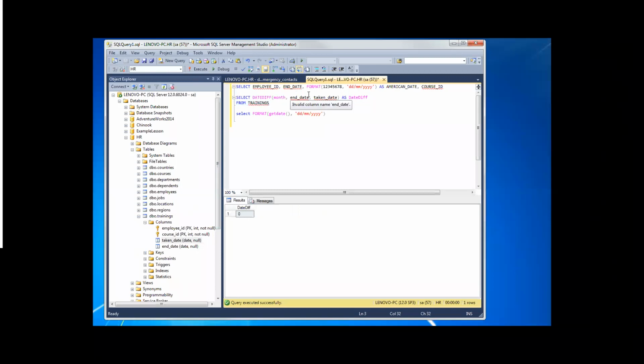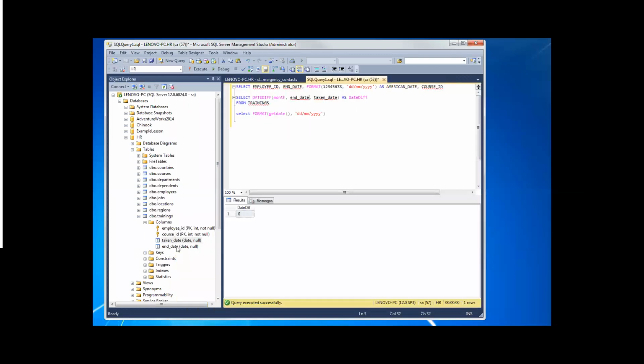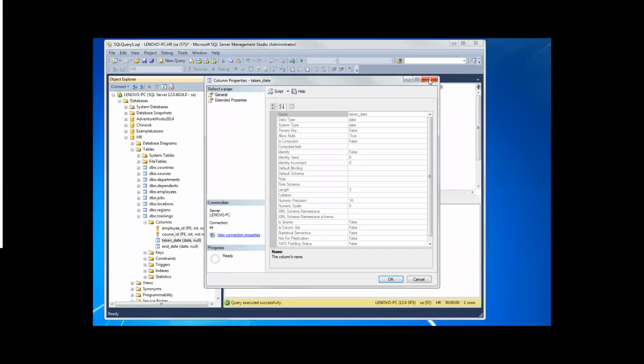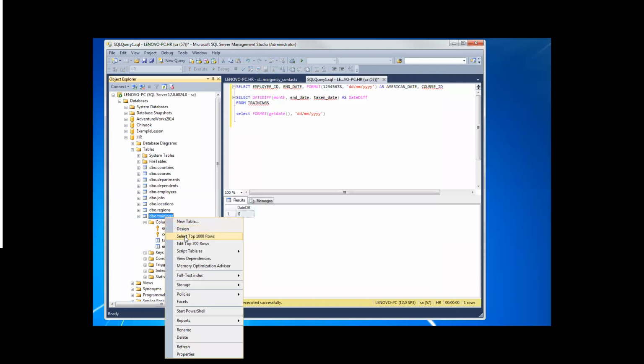Do you remember that is the same date? Mm-hmm. So if we modify it now, taking date. If I say properties, no, what should I do, guys?